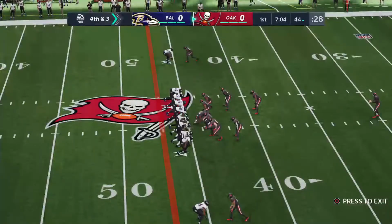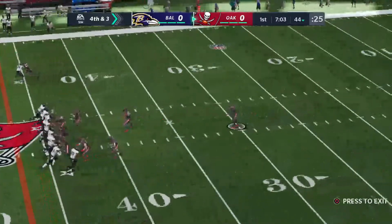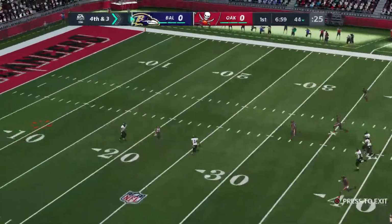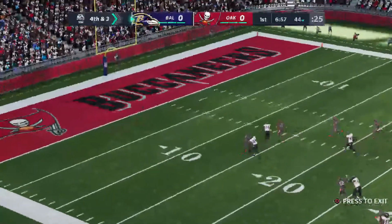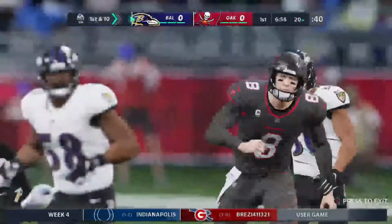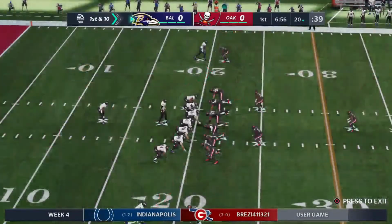So on now is the Clemson man, Bradley Pinion, to punt this one away. He was only asked to punt once in the victory last week as he sends this one away. And he couldn't get it to check up. That kicks all the way into the end zone for a touchback.